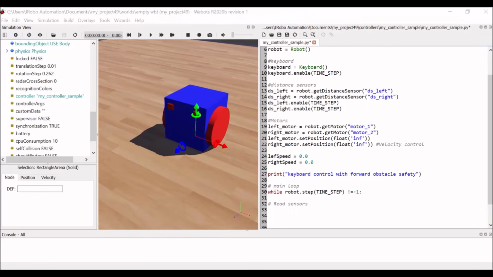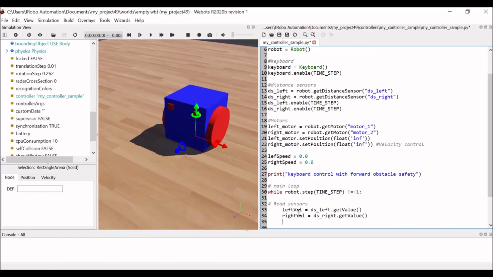Here left value means we are defining a new variable, that is left value is nothing but the left sensor value. Next, right value is equal to, we are assigning to the right sensor, ds right dot get value.